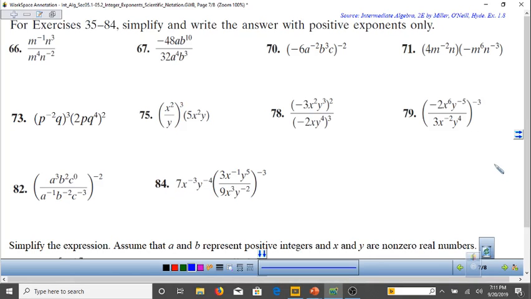Now, in this case, what I'm going to do is put the m's together and the n's together. And the negative exponents, I move them so that they become positive exponents. So the n to the negative 1, I'm going to move to the denominator. And the n to the negative 2, I'm going to move to the numerator. And that will now give me n cubed times n squared over m to the 1 times m to the 4. Then it becomes a simple process. n to the 5 divided by m to the 5, which we'll leave as that.